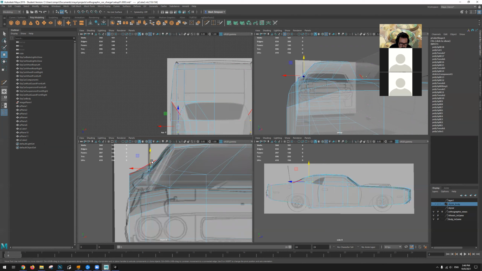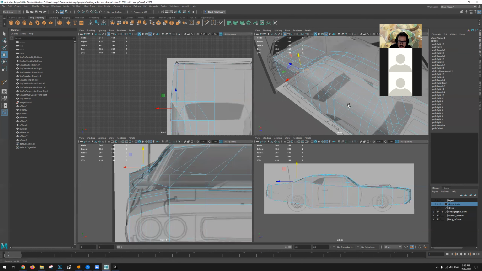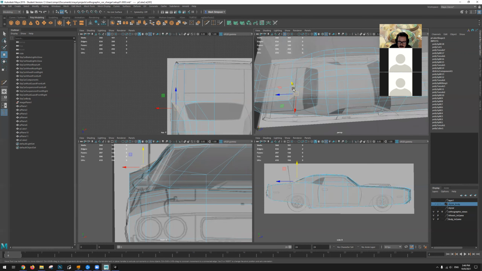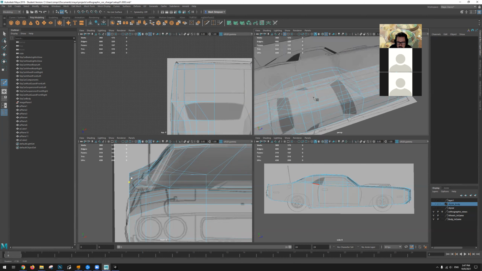If I've got a strange line, I just need to check where that is. Like, okay, probably needs another cut around here to soften that edge, right? Think about either maybe adding a triangle here, see what's going to happen if I'm going to add an edge loop, right? It looks like that's a safe bet, actually.